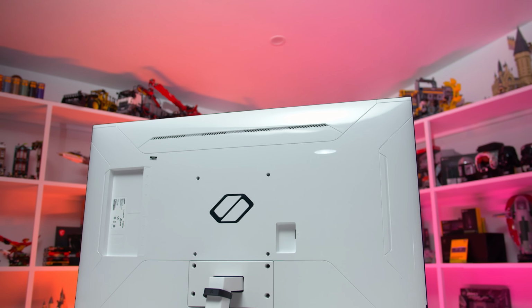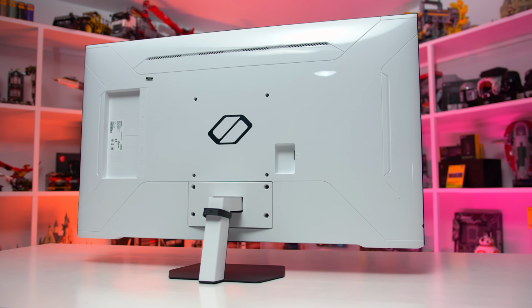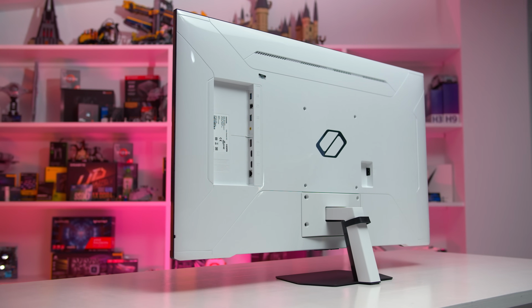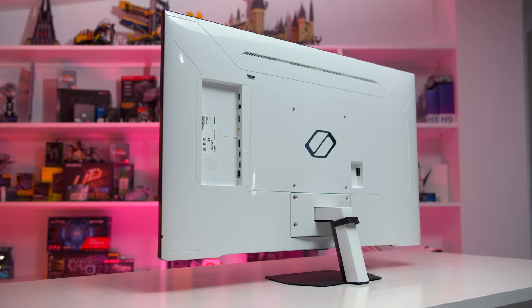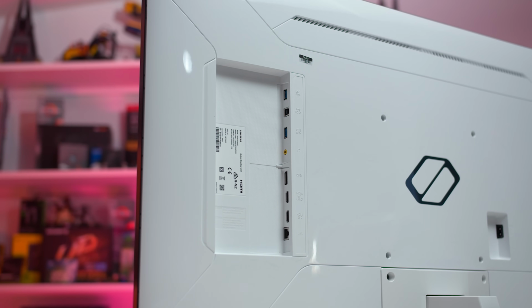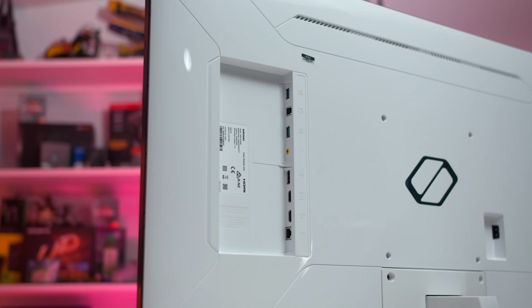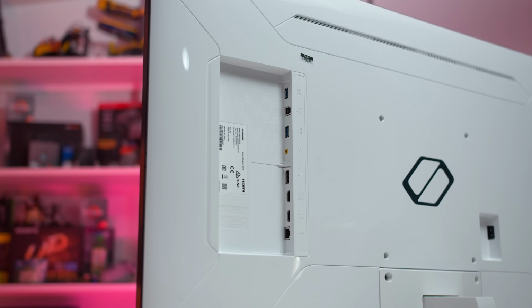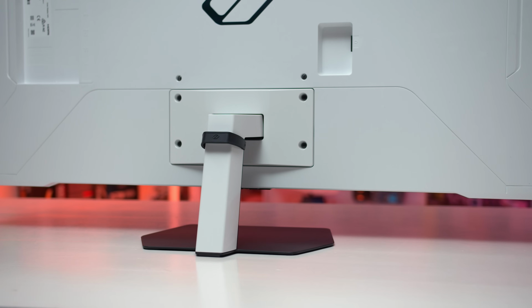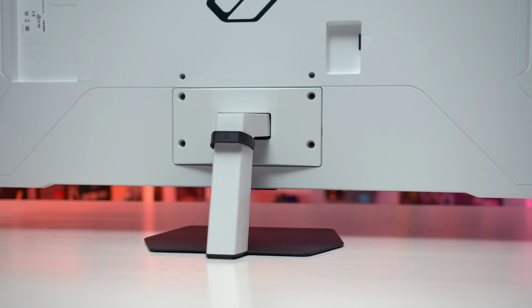The rear of the monitor is big and uses mostly glossy white plastic with a few patterns and vents around the place. It's not a particularly thick display, not as thin as an OLED, but reasonably thin, which allows for wall mounting. Samsung have clearly thought buyers might want to do this because the port placement is very much like what you see on TVs, with 2 inset sections, one for the display connectors and one for the power connector. However, for those that just want to use this on a normal desk, there's a very basic included stand which only offers tilt functionality, not that I'd be expecting much more from something so large.